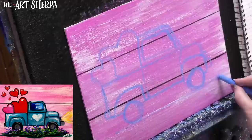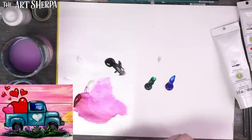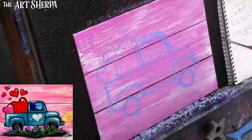Now, once you get that in, we're going to start putting that in with the mix of phthalo turquoise and blue that we've got. So let's put out some phthalo green, and let's put out some phthalo blue. And just real quick with phthalo blue, we will go ahead and get a lining going on the truck, okay? All right. Let's just do that real fast. I'm going to let you do that.